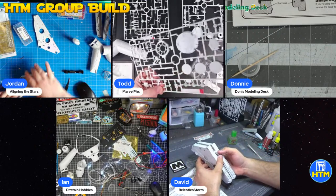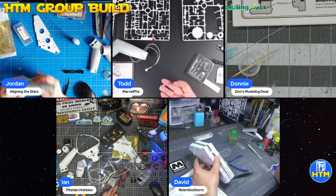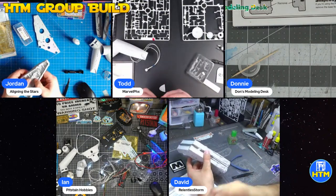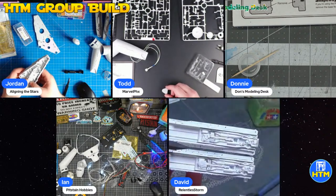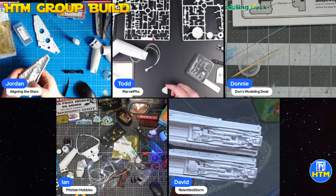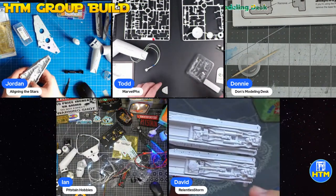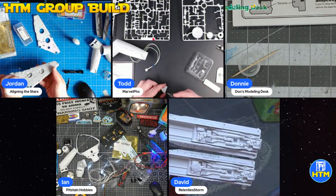I just love how the inside of the mandibles are clearly the entire undercarriage of something. If you look at both of them side by side, yeah, it looks like a car chassis. A truck chassis. It's definitely a vehicle chassis, all the way back to the gas tank and everything.